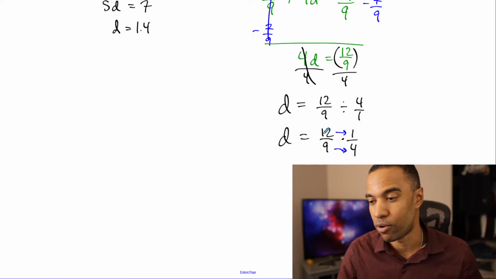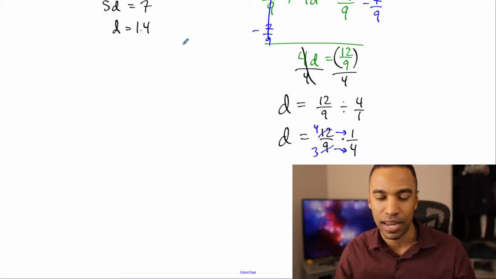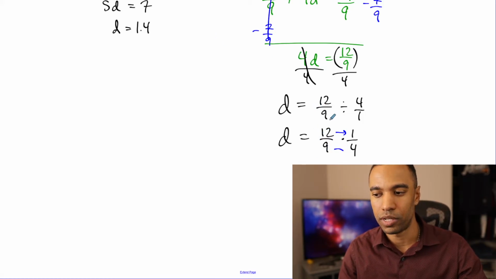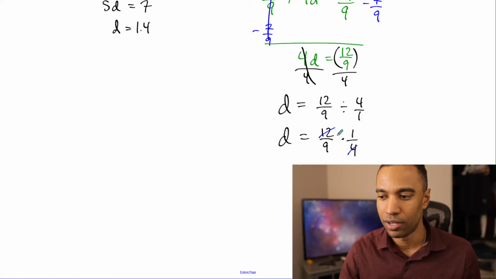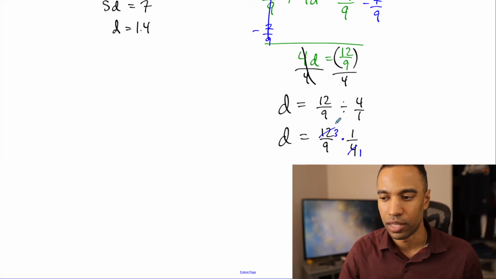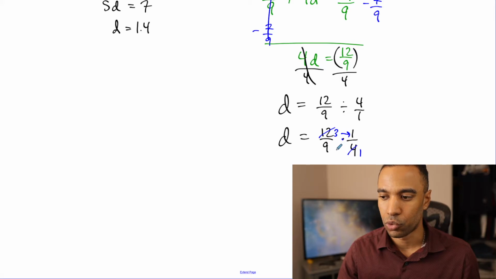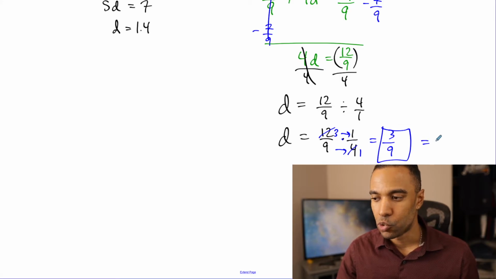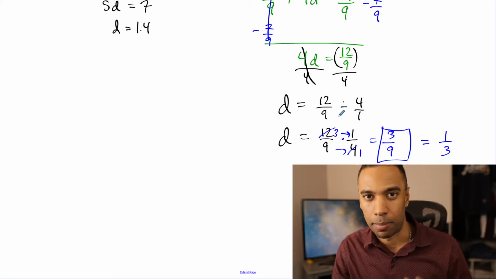Now, I did state before that 12/9 could reduce to 4/3, but I also stated that I would very happily love to have a ninth in my denominator, so I would not like to reduce that. However, I could reduce this 12 and this 4. That 12 is dividing by that 4 once this multiplication came into play. Make no mistake, this is 12 divided by 4, which is 3 here and 1 there. 12 over 4 reduces to 3 over 1. So now I multiply straight across, and 3 times 1 is 3, and 9 times 1 is 9, so I get 3/9. The real common difference is 1/3 if you really want to write that, but I'm going to be using 3/9 when I add over because, again, common denominator.